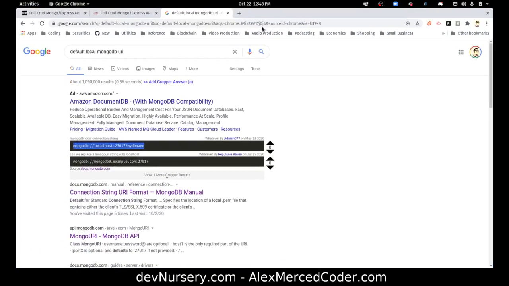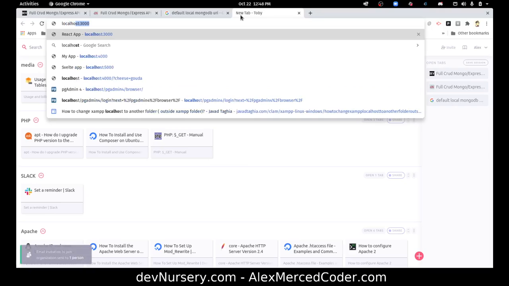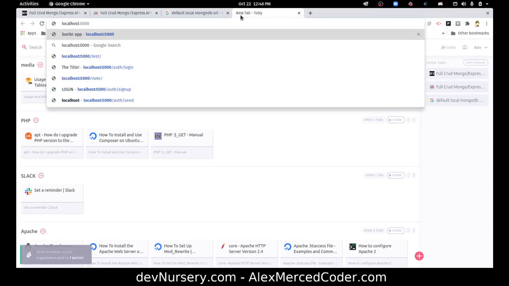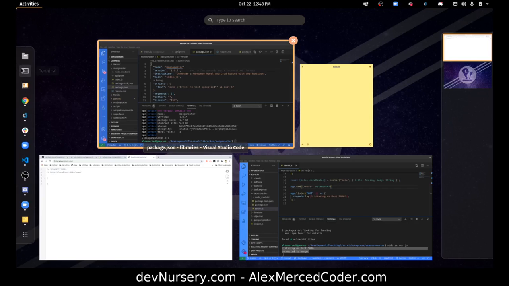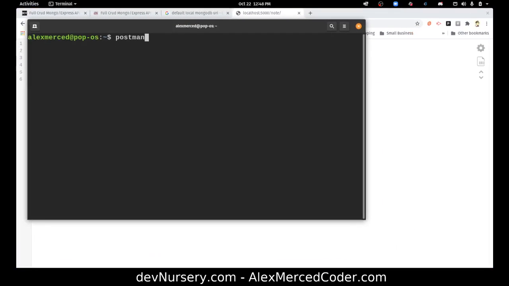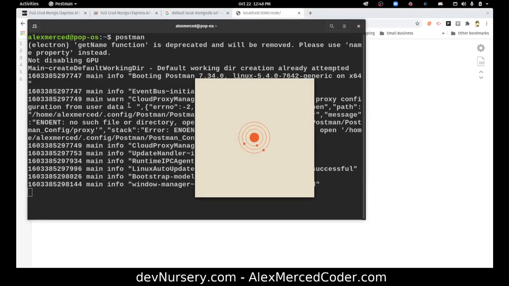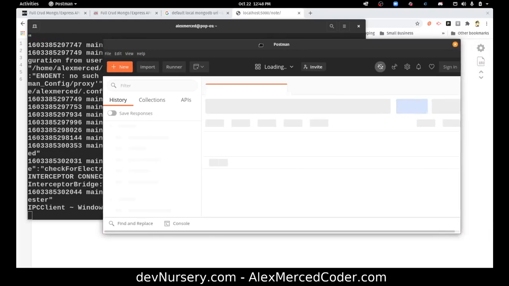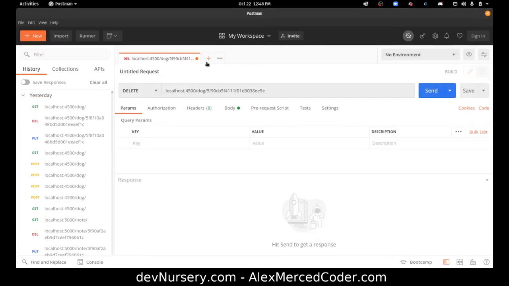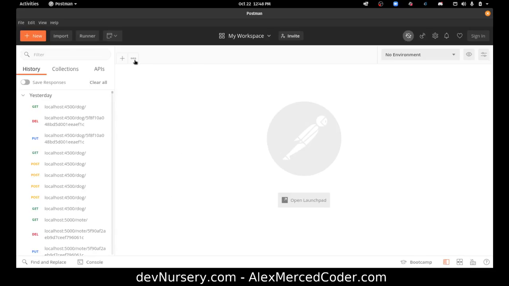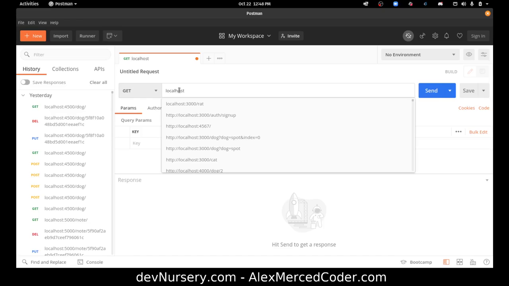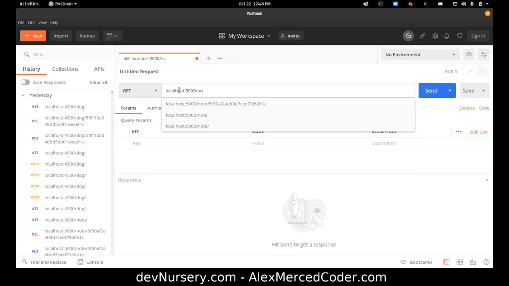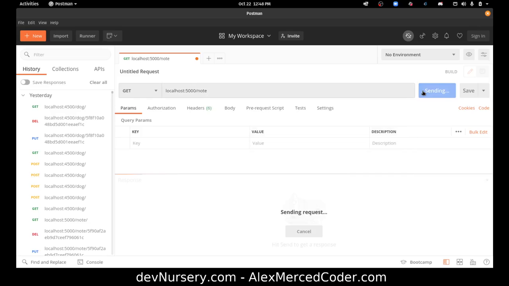First thing I'll do is test it in the browser. Localhost 5000/note should be an empty array I get back. And I get back an empty array. Let's open up Postman. And let me try adding. So just delete this tab. Okay, new tab. Localhost 5000/note. I'll just do the get again so you can see it. I get an empty array.